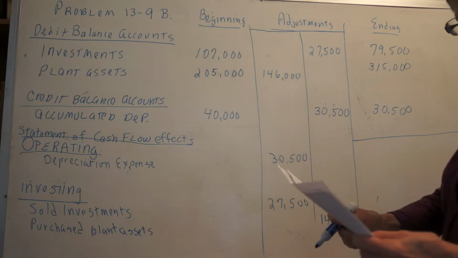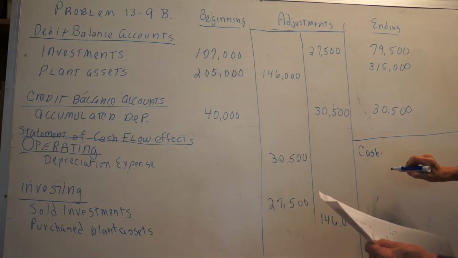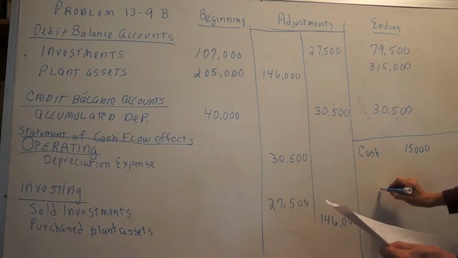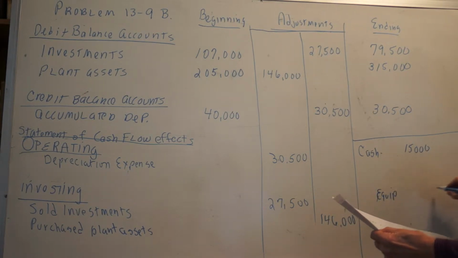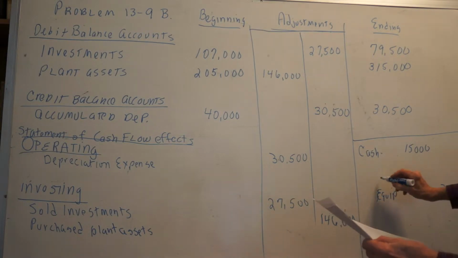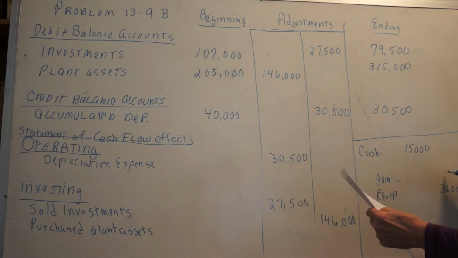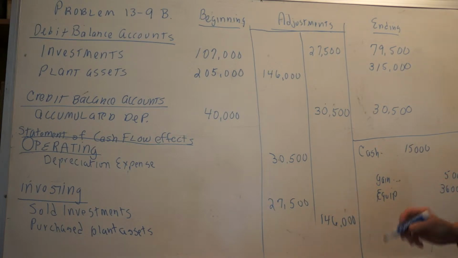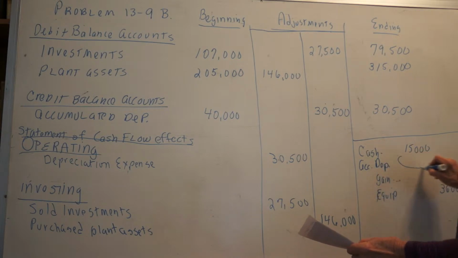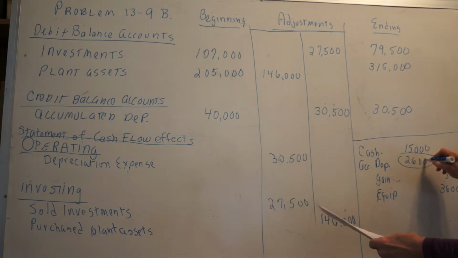And then we come to the equipment we sold. It says cash received for equipment sold. So remember, we're recreating the journal entry. The cash proceeds here are $15,000. It says the original cost was $36, so we know that comes off the books at $36,000. The gain, and we know the gain is going to be a credit entry. Gain on the transaction is $5,000. And so the missing bit of information is the accumulated depreciation, and that number we add and subtract and plug, and it comes out to $26,000.